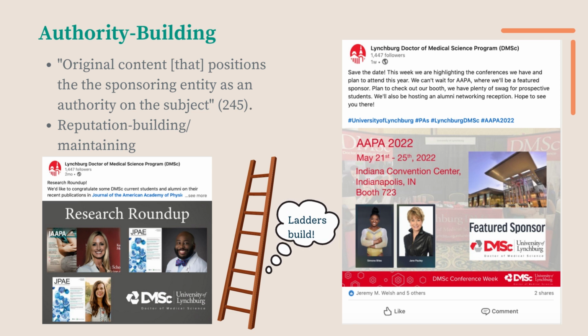Another example of authority building content could be the LinkedIn post on the right, which was a post promoting the National Annual Physician Assistants Conference, where the DMSC will be a premium sponsor and a presenter. That goes to show that the DMSC is a valued expert in the area. They're at these local events, or national events I should say, and really adding some value there.